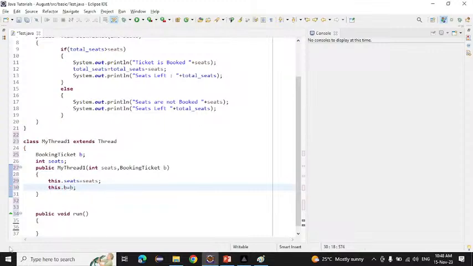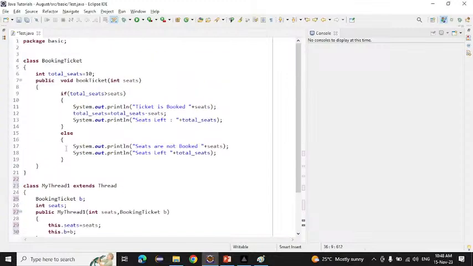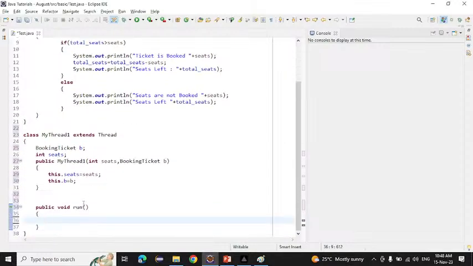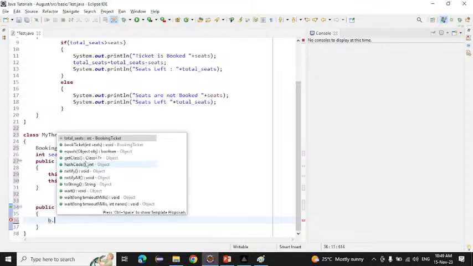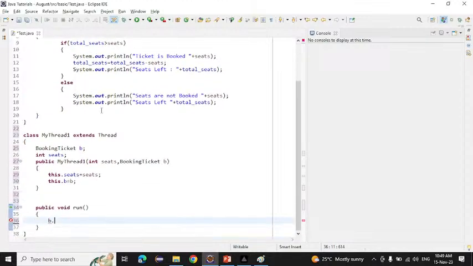This thing we did means whatever we pass for seats, we pass from there, and we pass the booking ticket object, and we assign it into the reference variable. After that, simply we will call from here. Which method do we have to call? This bookTicket. How will we call it? With the help of the object. So which object do we have? B. b dot, what is the name of our method? bookTicket. Right? Simply write here bookTicket.